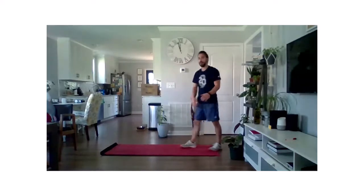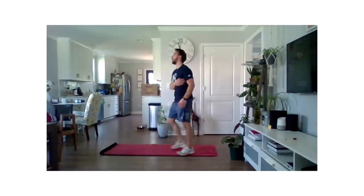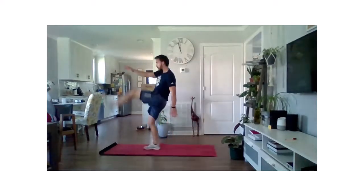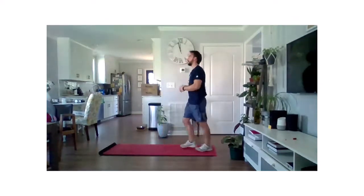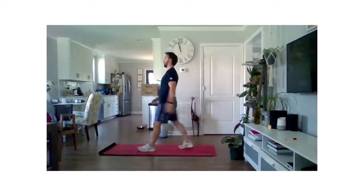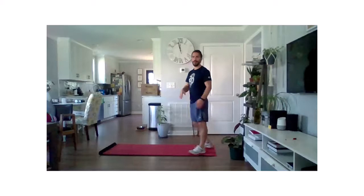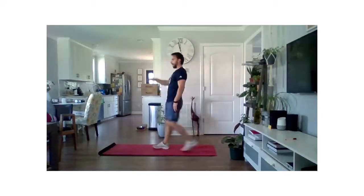All right, high kicks, more hip mobility, 6 each side, alternating each rep. If you can, work to keep those legs nice and straight. Again, pushing that heel to the ceiling. Definitely feels a lot better this third round than it did that first round, huh?